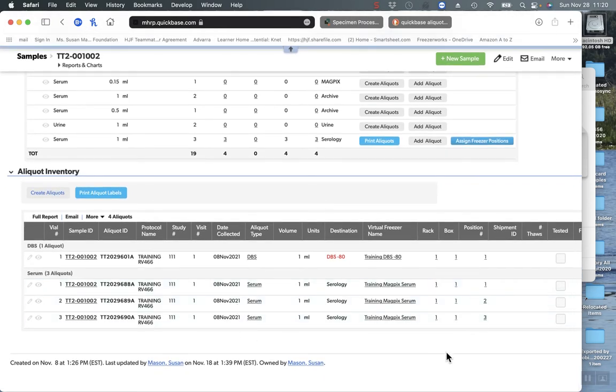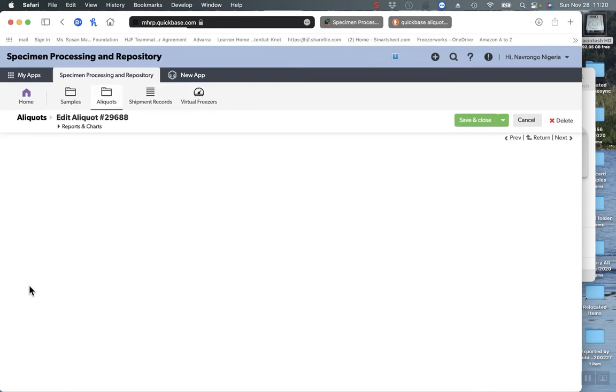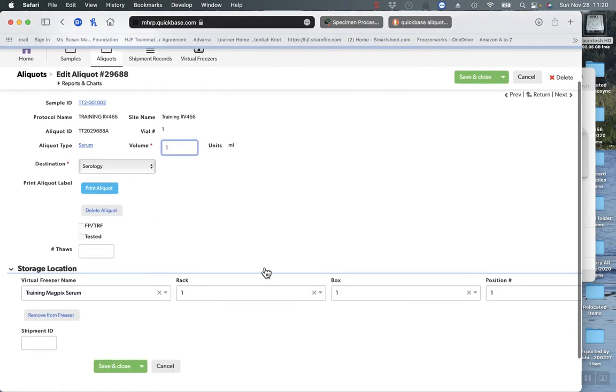To do it individually, you highlight the individual aliquot and select the edit button, and you can do the same thing from here. Edit the aliquot specific information, print an individual aliquot, and also delete an individual aliquot. Let's say I anticipated having these 3 aliquots, but in reality, after processing it, we only received 2 aliquots.